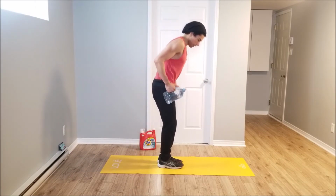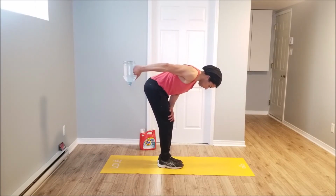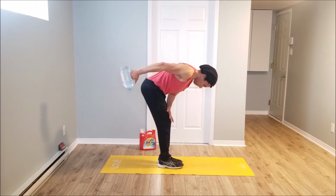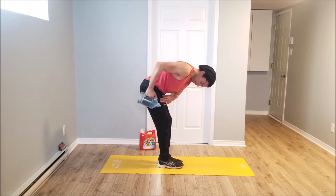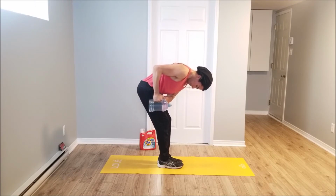3. Take it to your pocket. 1. And out. Squeeze. Pocket and out. Hacia el bolsillo y para atrás. Squeeze it.